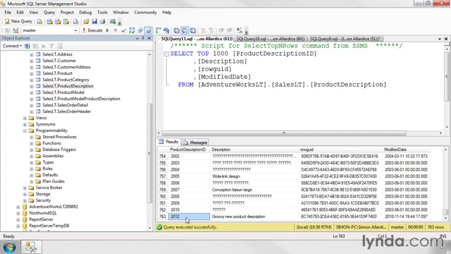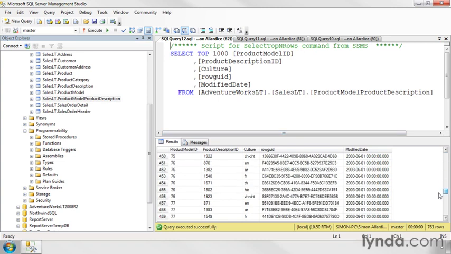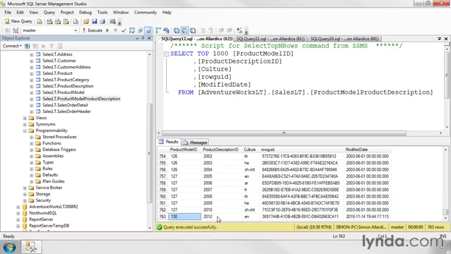So what I'm hoping to see now is that in product model product description, I will see 130 hooking up to 2012 with a culture of EN. And right down at the bottom, that's what we have. 130 key hooking up to product description ID of 2012 with the culture of EN and all the default values generated as they should be.